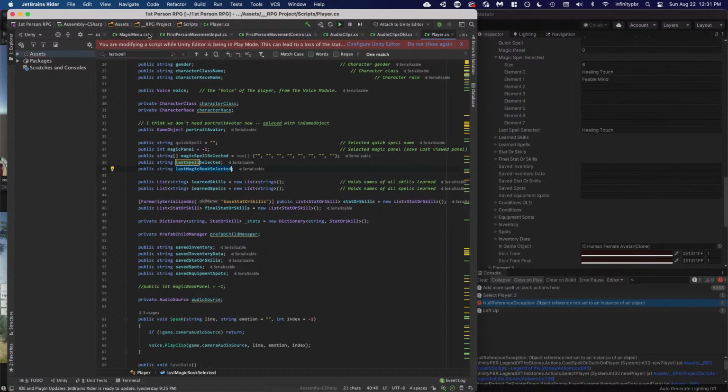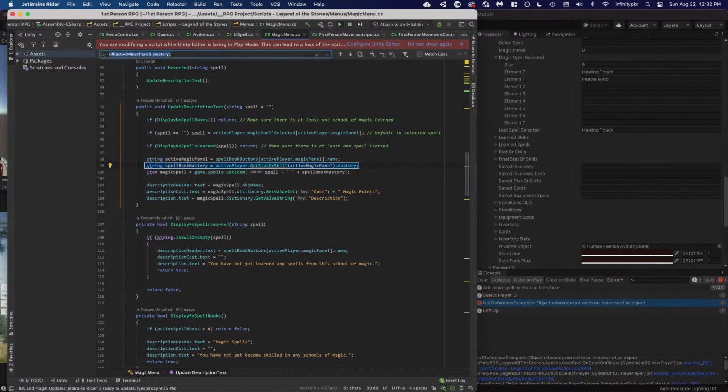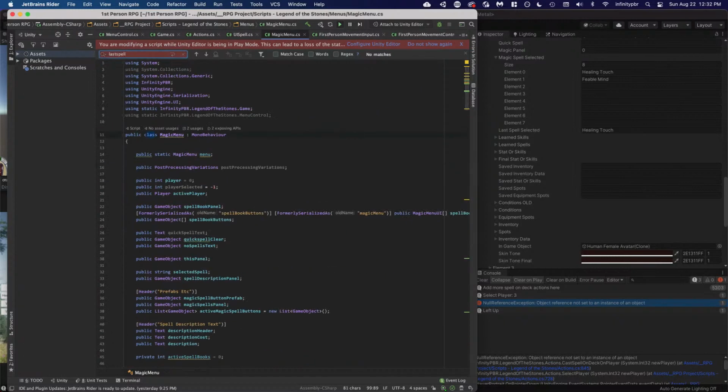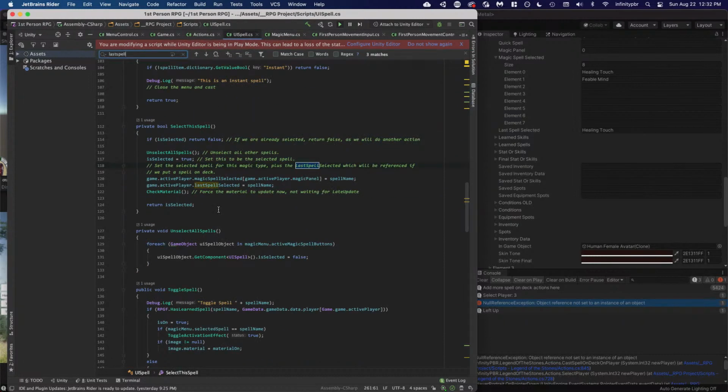All right, and then in our magic menu, where we set last spell, UI spell, last spell. Well, let's find out actually.